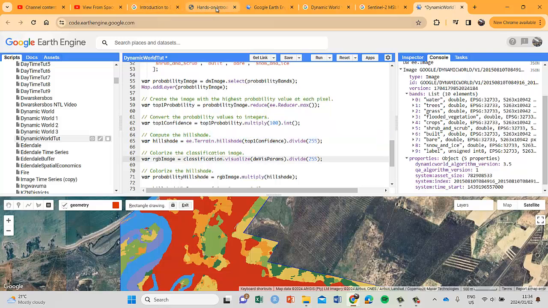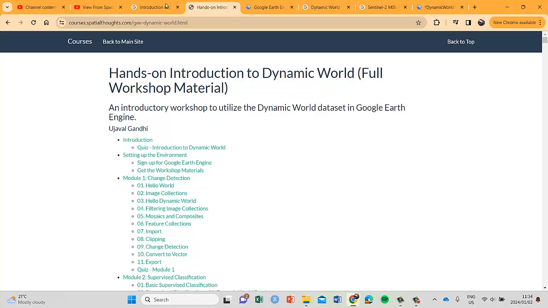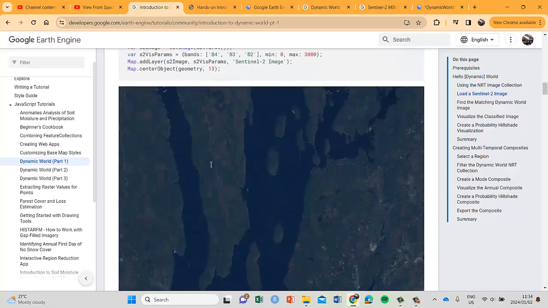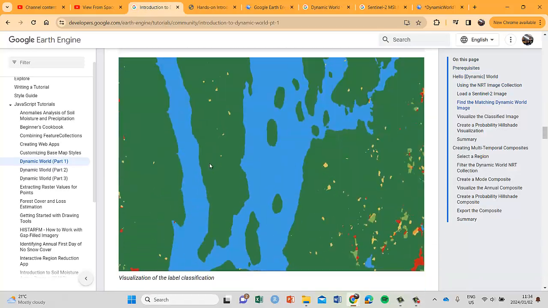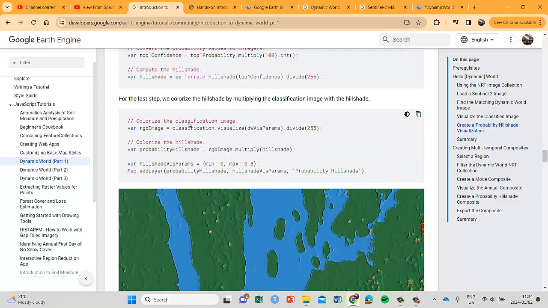And you'll see, if we go back to the tutorial and go down, here we colorize the hillshade by multiplying the classification image with the hillshade.